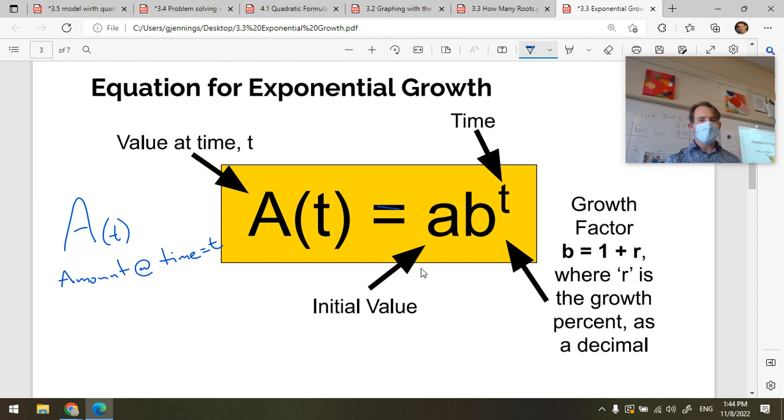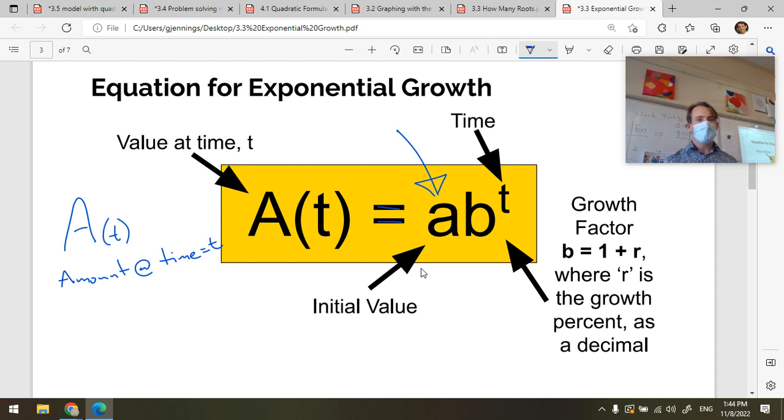So how do we create them? Well, we have an equal sign. It's a very important part of our function. It is equal to the initial value here. It looks like a coefficient. It's something that's going to be multiplying in here. That is an A transformation, and it's also the amount at time 0.